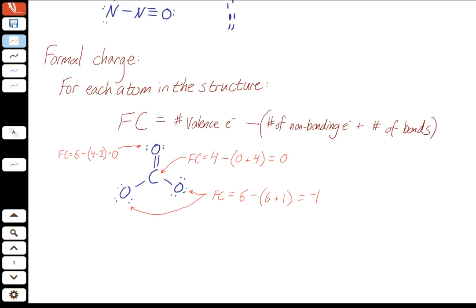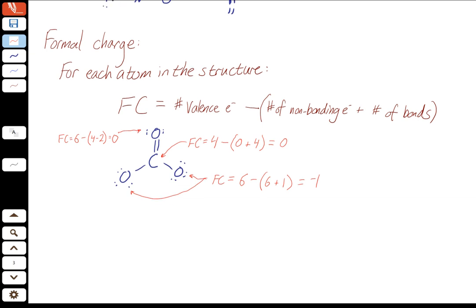Formal charges are often just listed like I've done it here, but they can also be drawn as a charge with a circle around it to separate it from an actual ionic charge. So we would draw a minus here and a minus over here to show that those are the 2 with the formal charges, and we usually just leave off the 0 formal charges if anything is neutral.